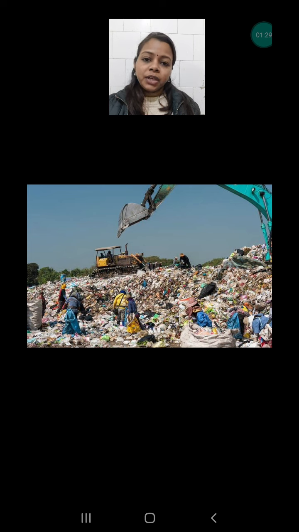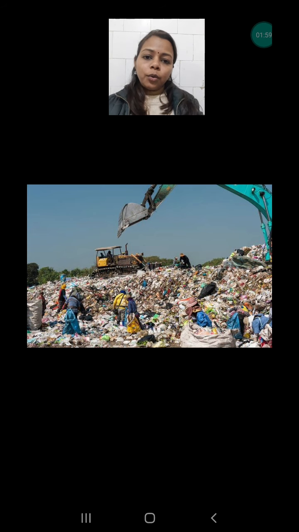We are throwing them in a dustbin, and then a vehicle comes to collect this garbage, and finally it is all disposed of on open land. Okay, and either it is burned or left as it is, and finally it is polluting the land. If we are burning them, then we are creating air pollution. If we are not burning, then it is polluting the soil or land. So in both ways, these are harmful.